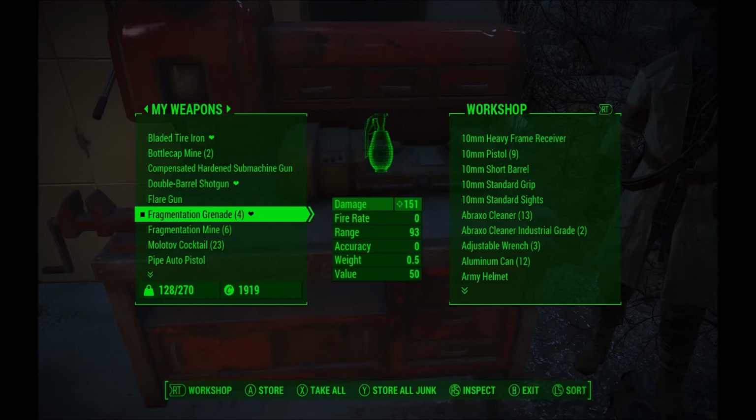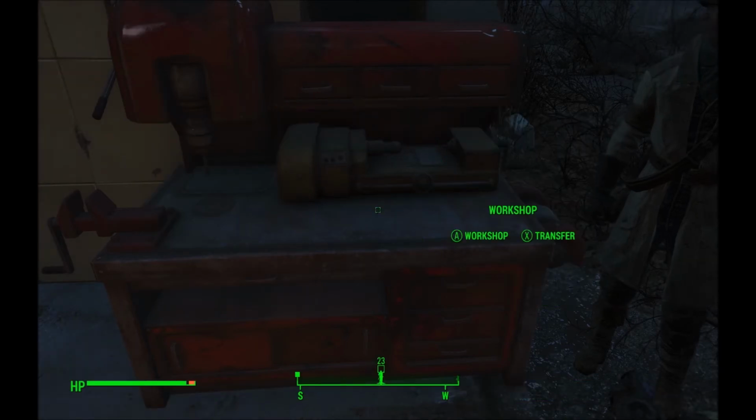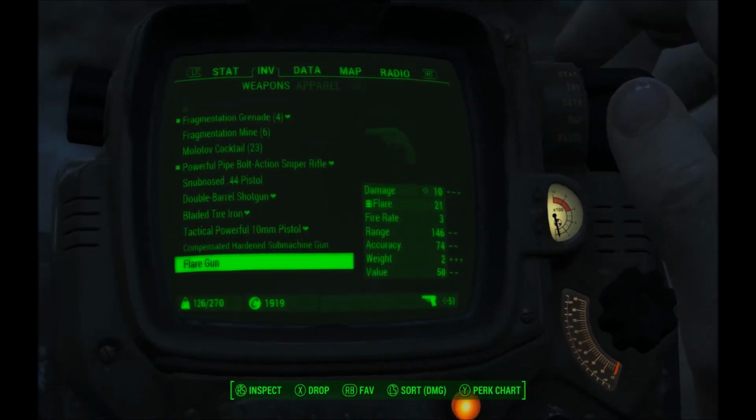Let's see. Bottle cannon. Fragmentation. Babadoo. That goes. Alright, so let's get into the inventory. We have to favorite some of these things so I can have access to them quickly.